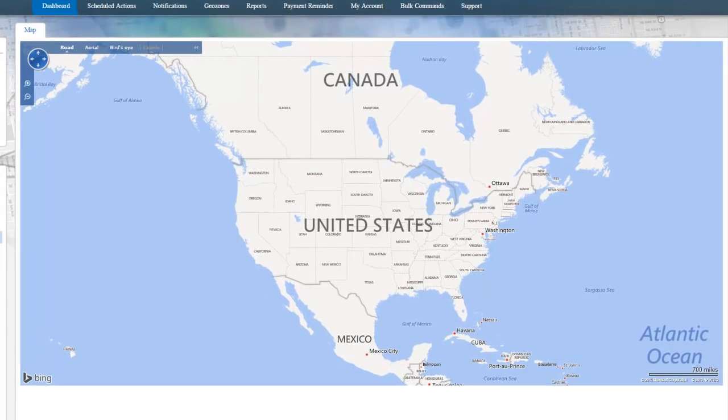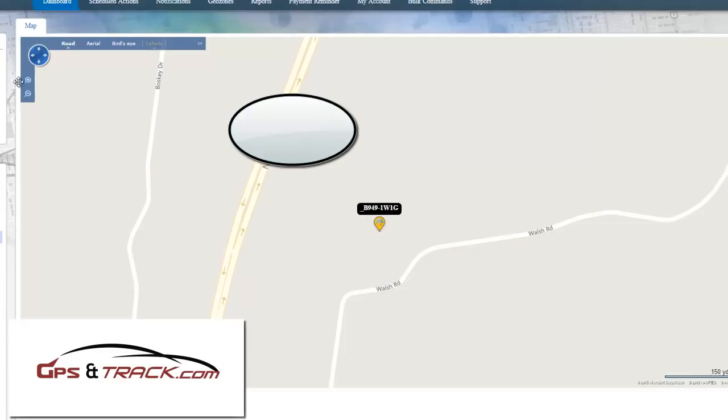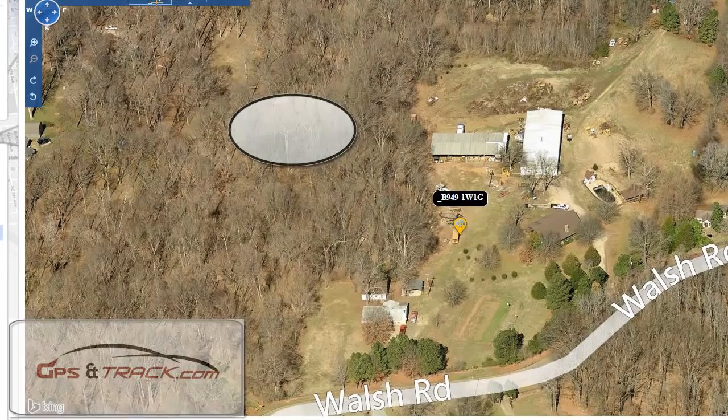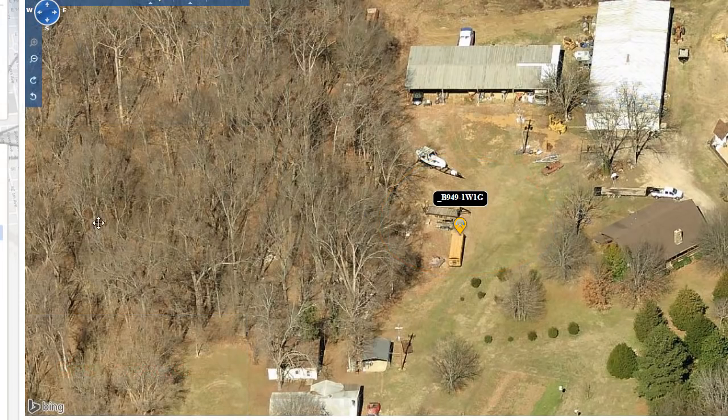So let's get a new update and find out our trailer is located here. What's great about this is that with a five-year battery life for long deployments, we can find its exact location — not necessarily just an address, but an exact location of where it's at — and from this point recover the trailer, asset, equipment, whatever it might be.